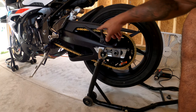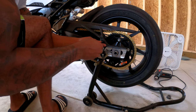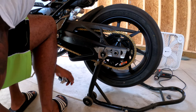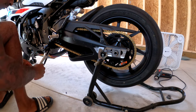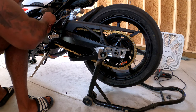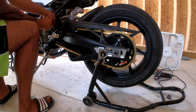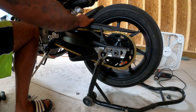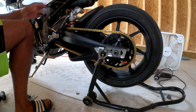Now, you can take off your chain guard because you're gonna need to realign the chain anyway. So grab your Phillips head, take this bolt off. Grab your Torx T25, take this bolt out. Go ahead and unclip your chain guard. Move that out of the way.